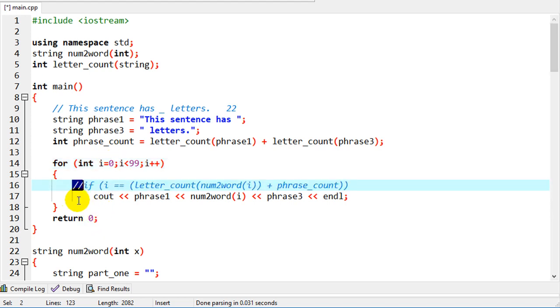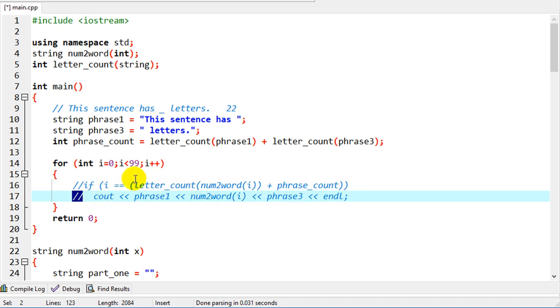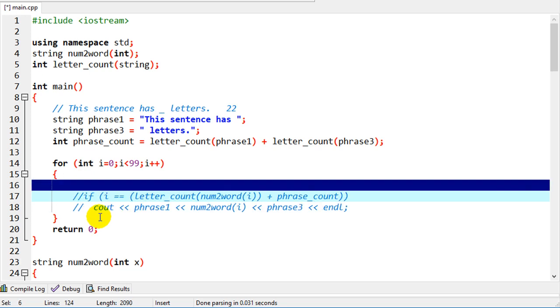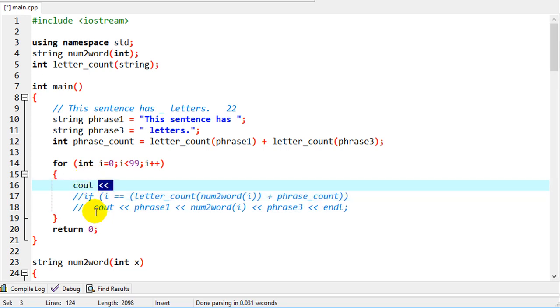I'm going to comment out for right now our actual solution, and I'm just going to add in a test line of code here to test out my function, and I'm just going to do cout, and then I'm going to call the num_to_word, and I'm going to go through from 0 up to 99 because that's what I expect my function to work with, and we'll just pass in i.